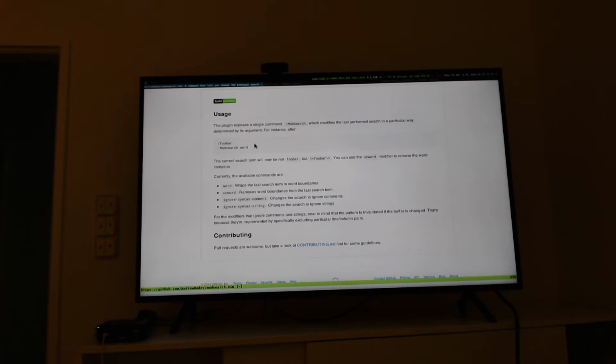So, do you get the idea? Usually you start with some kind of search query and start searching, and then you feel like, oh, it's not precise enough. And then there are different classes of how you could improve it. Here are only 4 of them, but of course there are more ideas for what you could improve about your search query. Like make it more relaxed, make it more specific, make it match the inside of functions or actually the opposite, and stuff like that. And then you don't need to start editing the regular expression, you just type in what you want: more specific, less specific, or whatever.